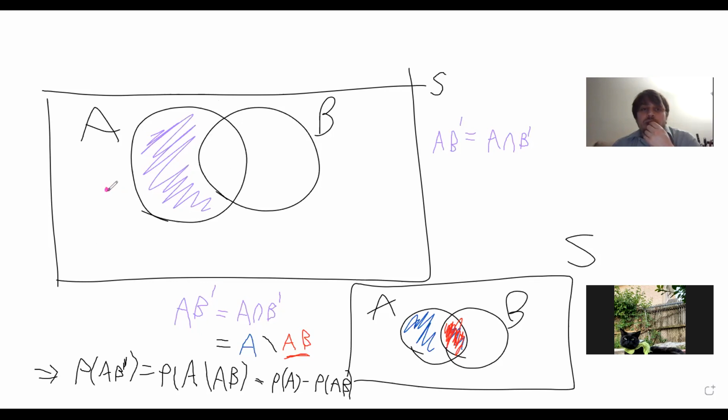In order for this point to be in this set, it has to not be in B, right? So that's not in B. But it also has to be in A. But is it in A? Oh, okay, I got it. Yeah, got it. Makes sense?